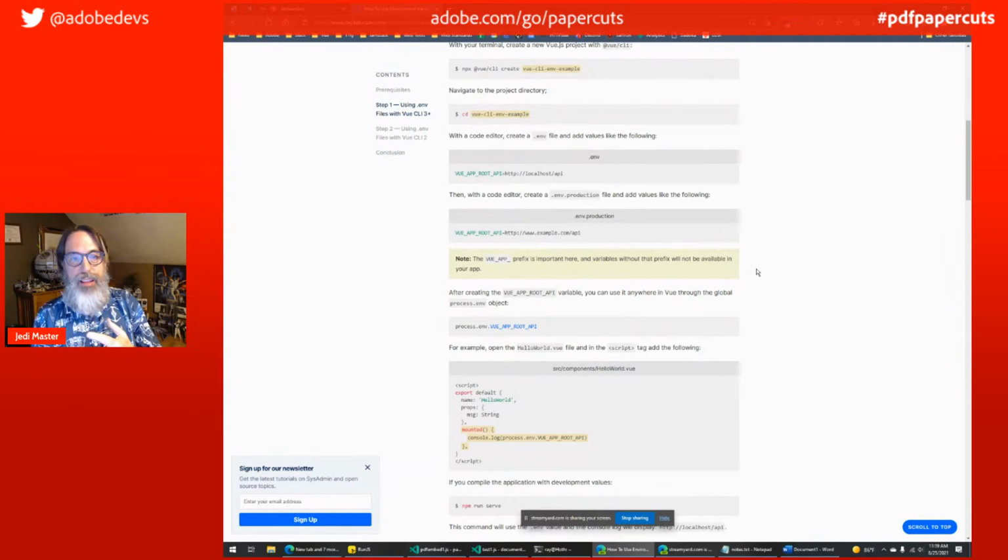So this is one of those things I think that experienced developers just know because they're used to it, but people who are new to development may not think about. And it's also something that I didn't think about at first when using the Embed API, because I was used to environment variables being more of a server-side thing. So I do that all the time in my Node.js applications. And in fact, I have an example talking about that a bit later. But just keep in mind that if you are doing something entirely client-side, you absolutely can still make use of environment variables. All right, hopefully that makes sense.